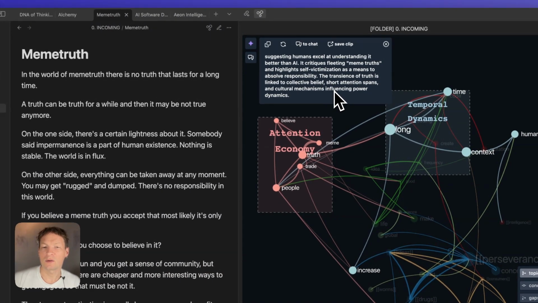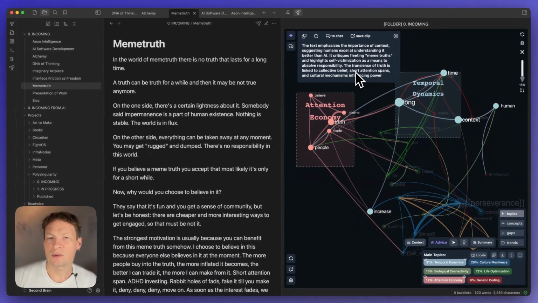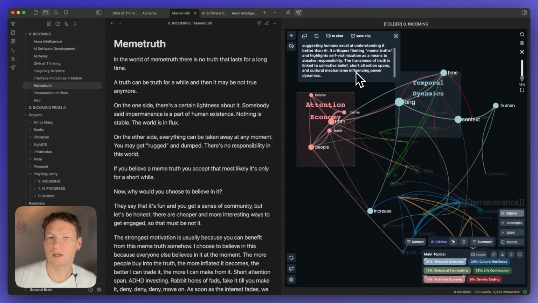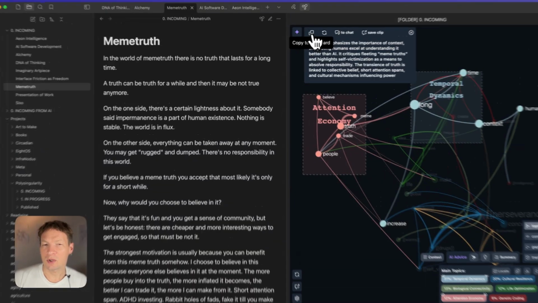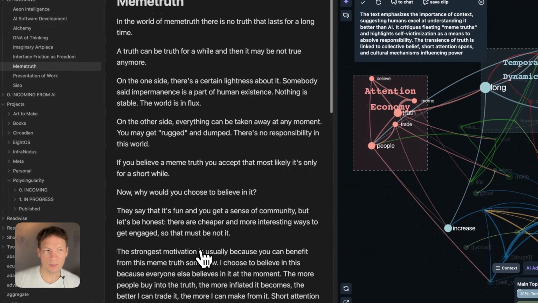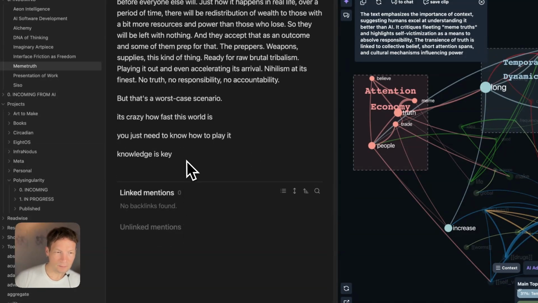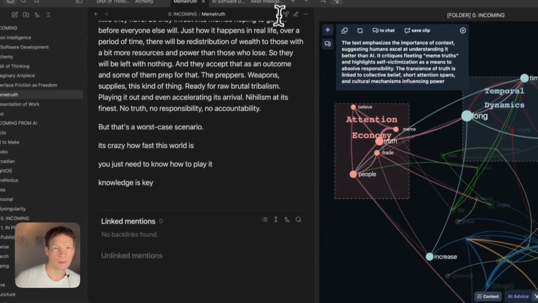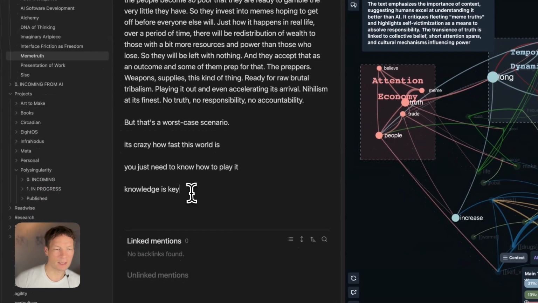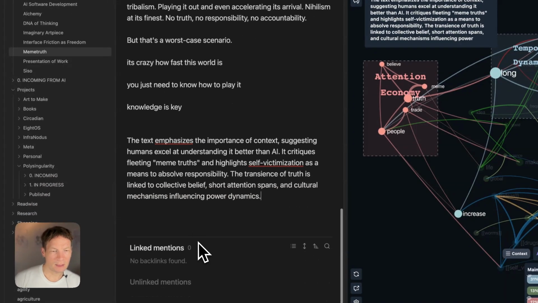I think what I can do is to already start developing it into an idea. So I actually like this link between self-victimization, even though I'm not going to write about it now. I'm going to copy this into clipboard and I'm going to go into the file on memes and I'm just going to add it in the end here. So I'm going to go to the edit mode so I can edit this file and add it here. And I'm going to edit it a little bit.